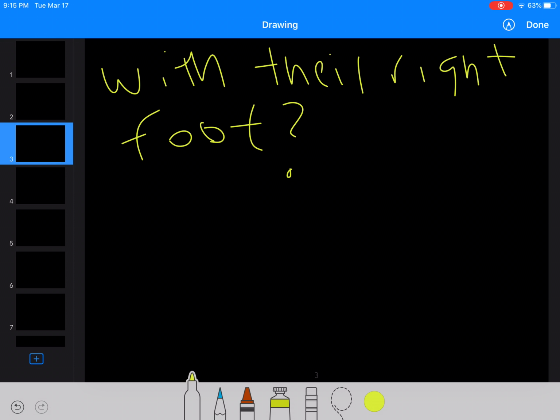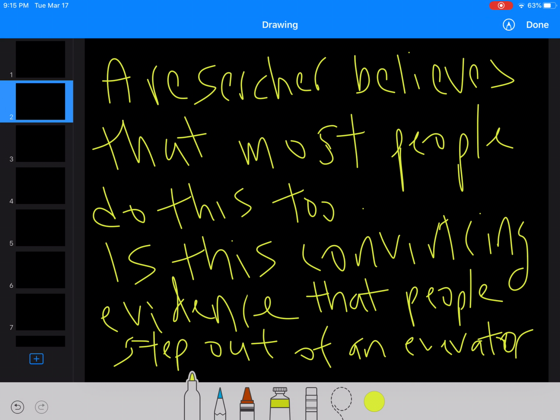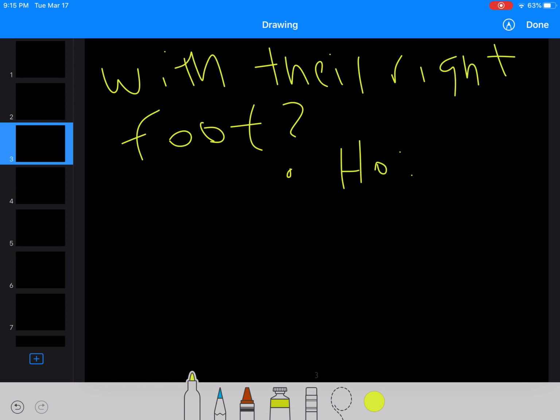First of all, let's start with the null hypothesis here. H naught. So the person's claim that most people step out with their right foot. So it's probably easier to look at the alternative hypothesis first. Most people will be p greater than 0.5. The reason why it's greater than 0.5 is that would show a bias to one foot or the other foot, in this case the right foot. So the null would just be the status quo, a 50-50 shot. Either left foot or right foot. So we'll do p equals 0.5.